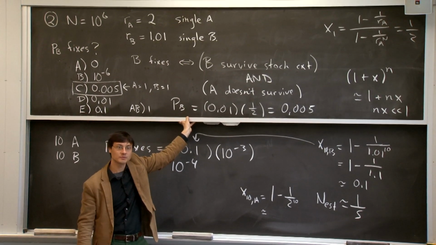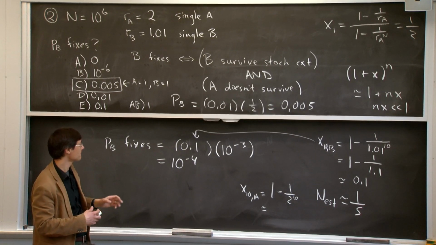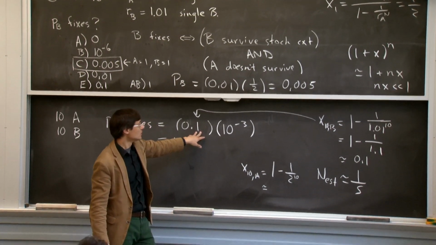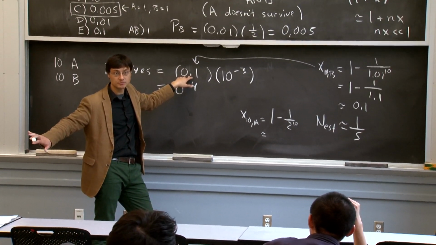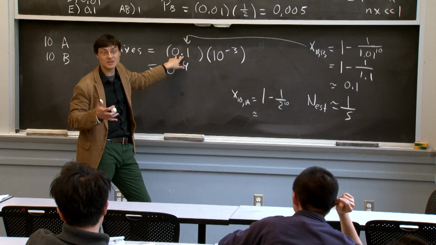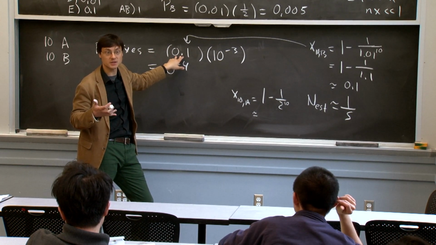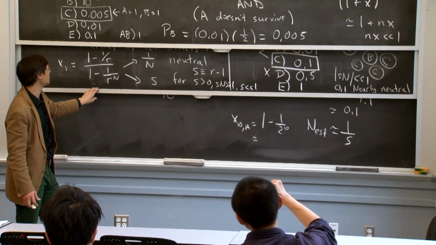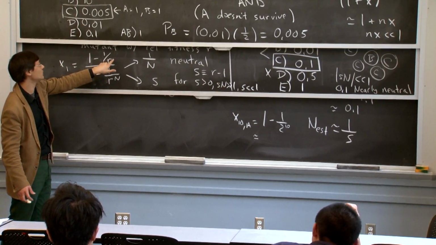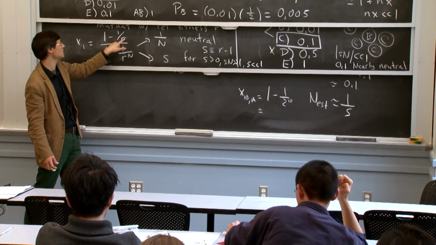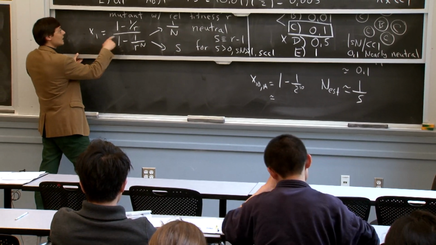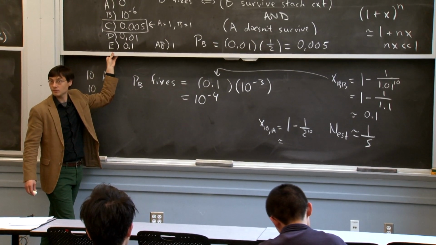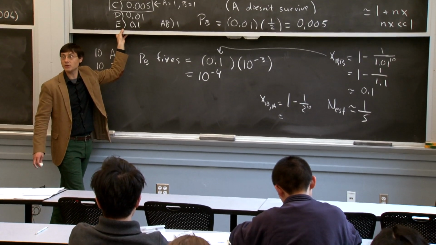Yes? Sorry, where did you get the probability of B surviving again? You want to know this term or that term? First term. Okay, the first term. Right. So the first term is just asking, if there were no A, what would be the probability that B would survive stochastic extinction? That's the same as the probability that it would fix, because it's a beneficial mutation, and B is the only thing. So we use this equation, except that this thing just goes to 1, so we're just left with this. But this equation is assuming that there's just one of the mutant individuals. Otherwise, if you say x sub I, then it's r to the I here. Right, so that was the equation that was derived in chapter 6 of Evolutionary Dynamics.